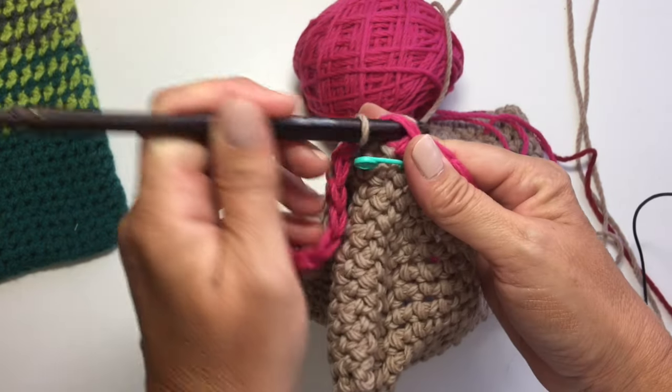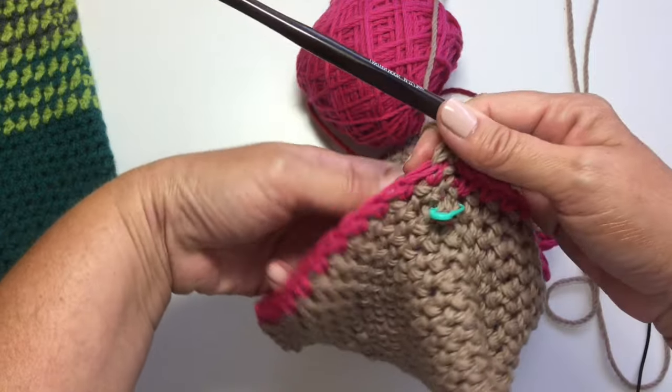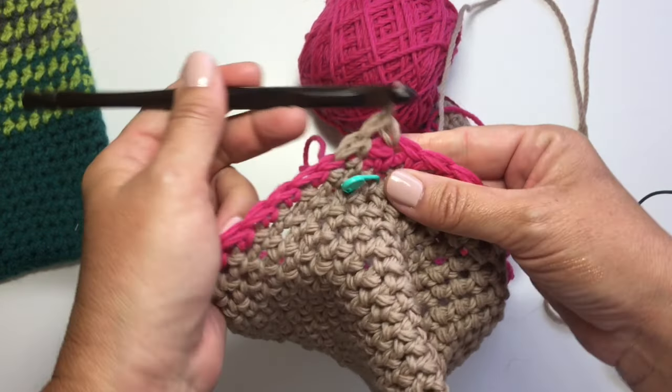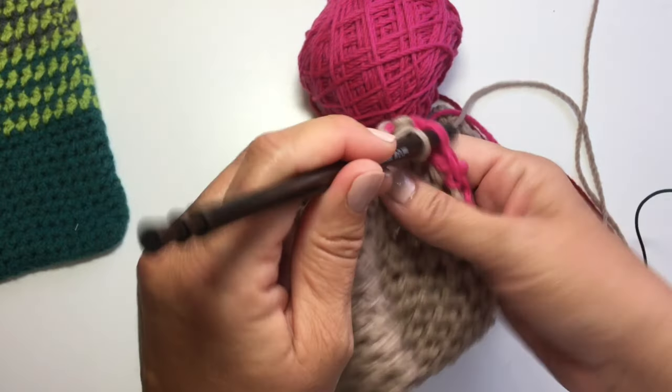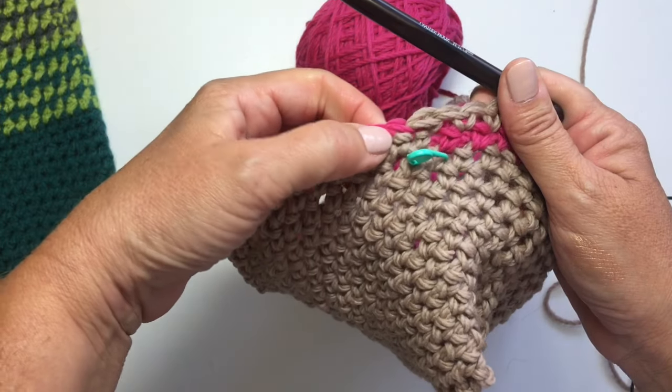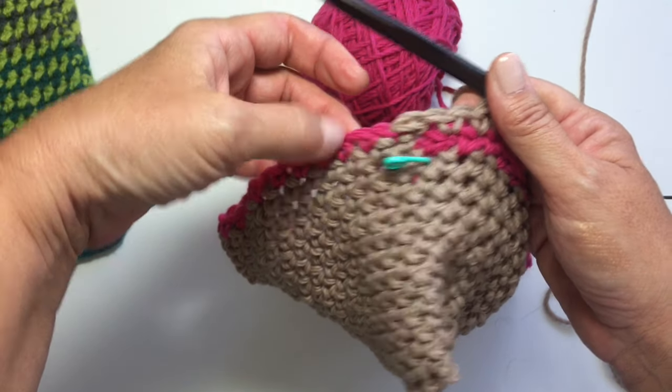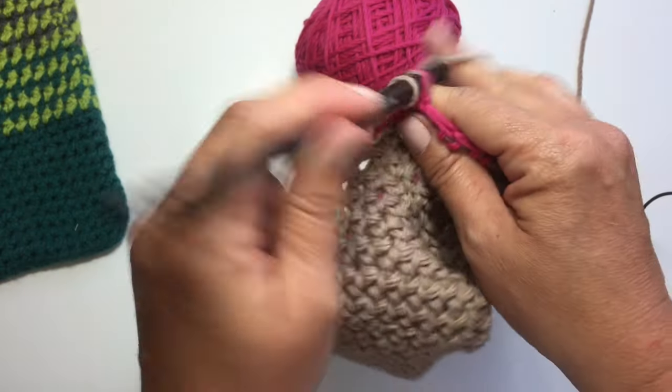So now we're going to do a stripe in Waves of Green. And you're just going to single crochet in each stitch around, and when we get to the last stitch, I'll show you how we convert back to the Flamingo to start the next round of color.